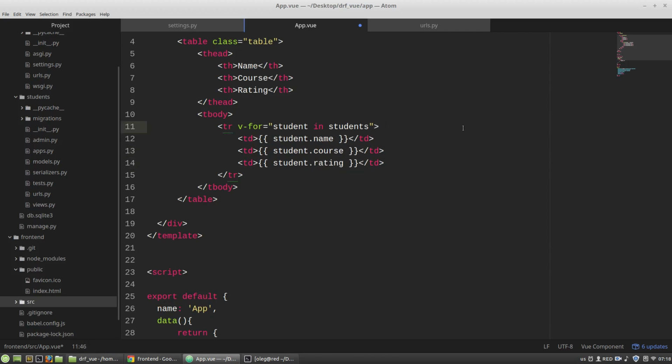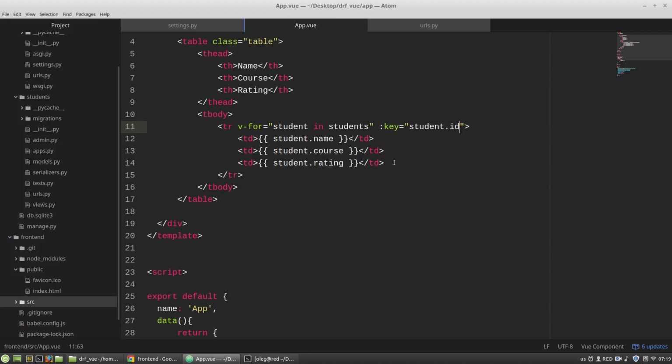And also I need the key attribute for my for loop. It should be something unique, so the ID of an instance of the student class will be enough. Student ID.